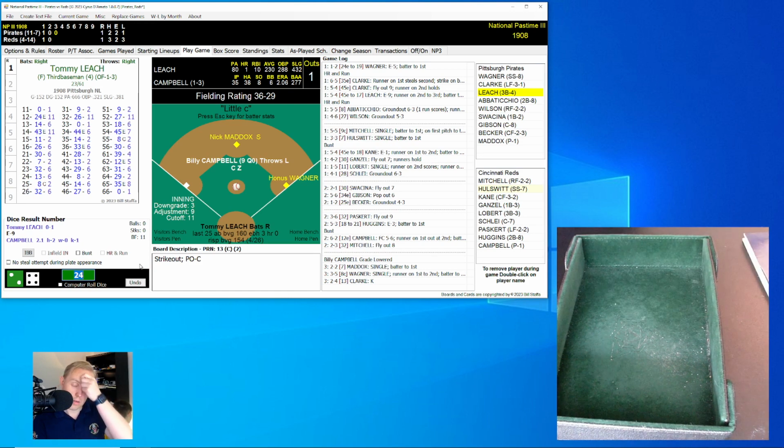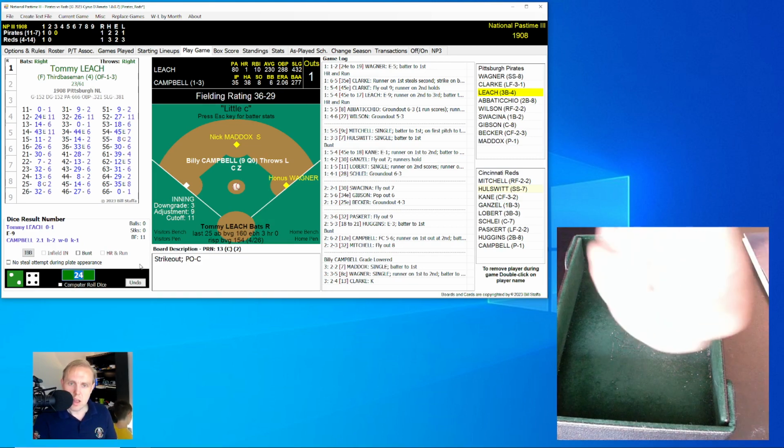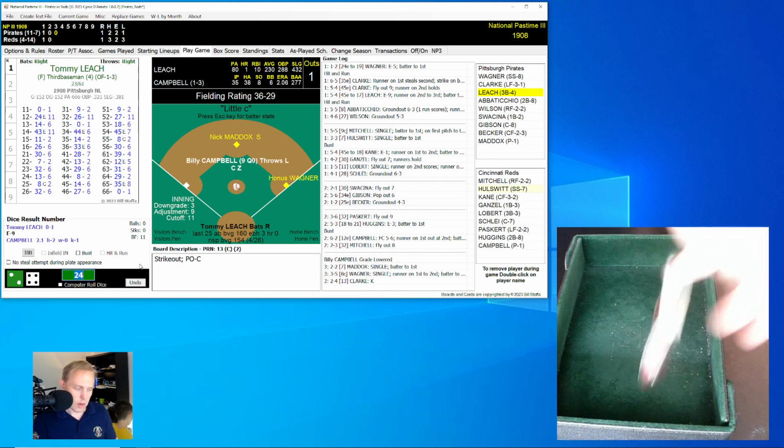We were talking online the other day about guys who have about a .200 average, maybe .460, .470 slugging percentage, and like a .360 or so on-base percentage, which is Joey Gallo, if you're paying attention to baseball today with the Twins. Leach is not quite hitting there, but he could get to that point if he'd walk more.